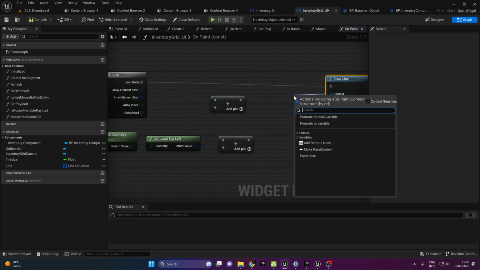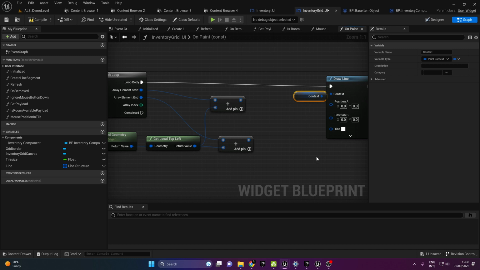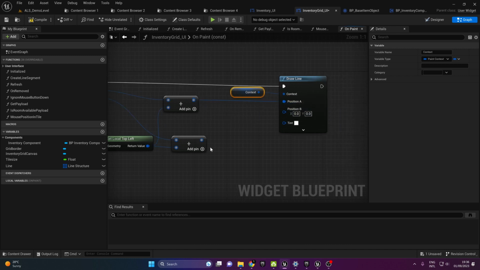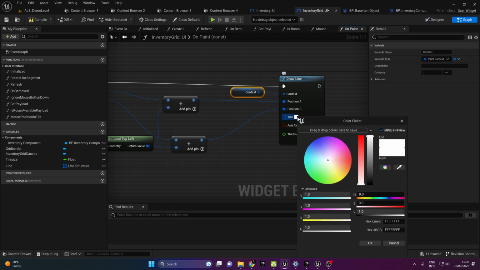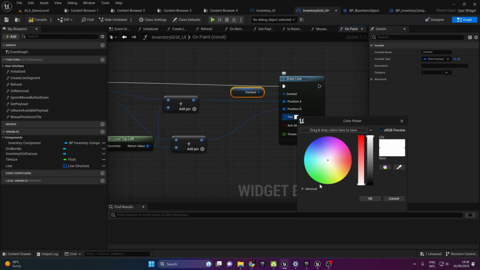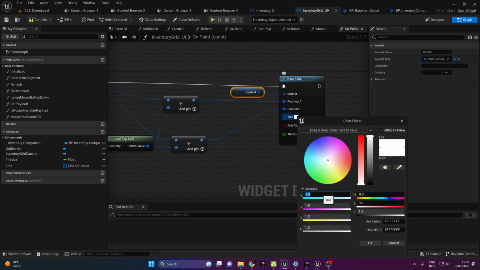And this one we just get context, and we'll get the context here, and this one will go into position A, and this one will go into position B, and you can put it like 0.5. You will get a grayish color.